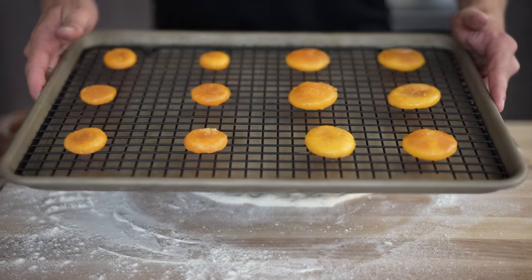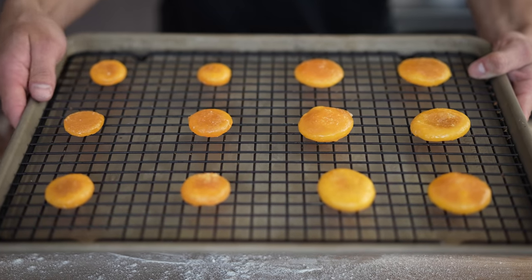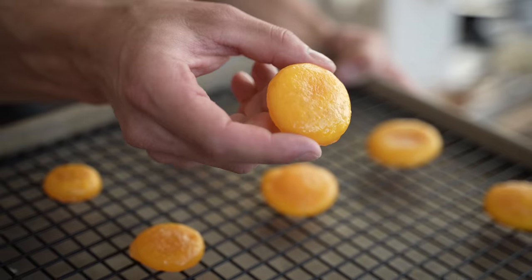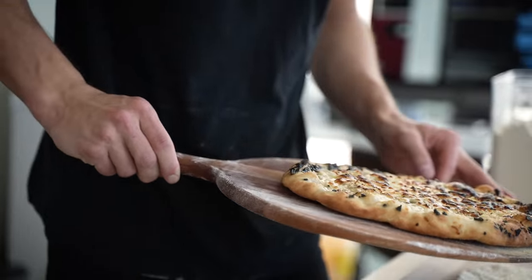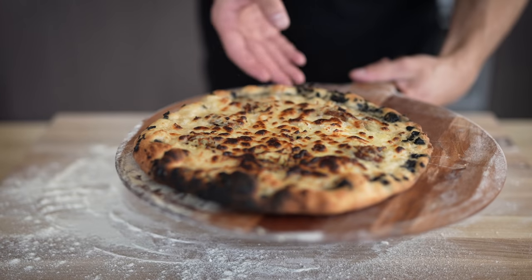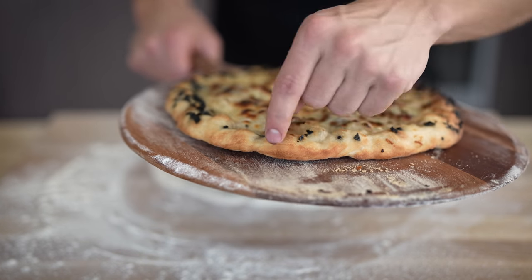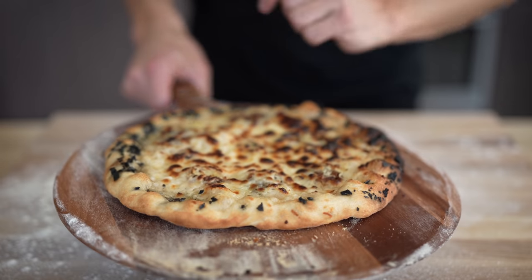Now fresh out of the oven, we have our yolks. They no longer quite look like apricots — it's more of a mixture of white and orangish color as opposed to just that translucent orange. Once your yolk looks like this, it's ready to grate over just like you'd grate parmesan cheese. We're going to be doing one of our pizzas with duck yolk and one with chicken yolks just to see the differences in flavor. And out of the oven our pizza comes — you can see right here that we got that darker color that you might get in a wood-fired pizza oven, and this is just out of my oven at home.